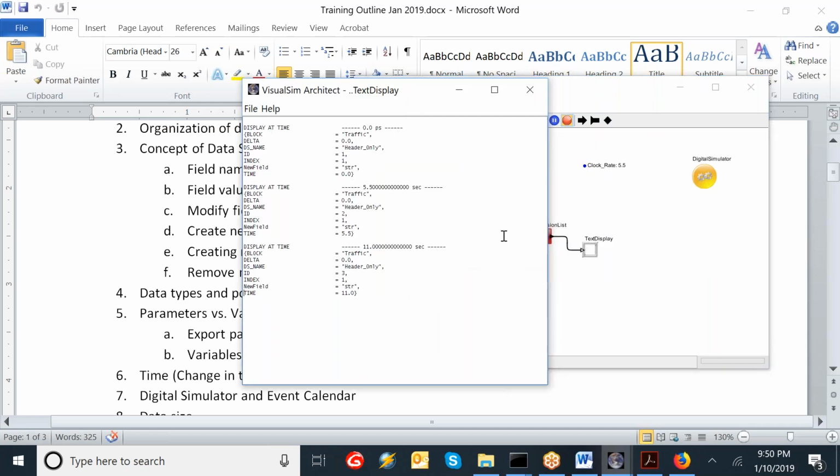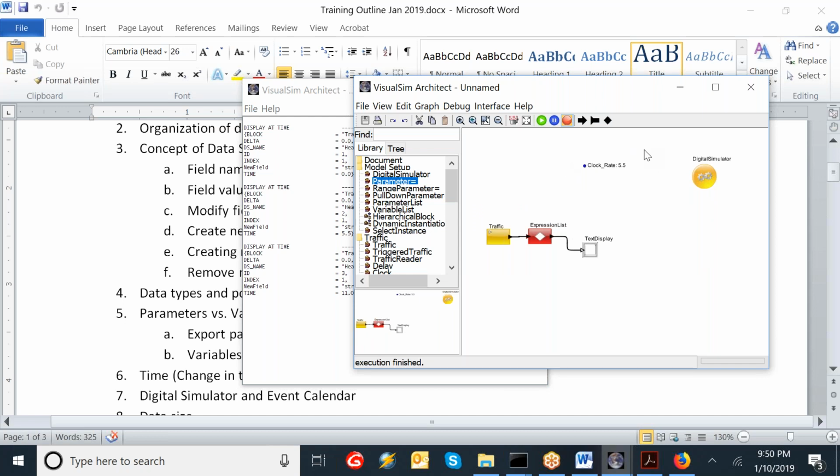So the reason this is important at the top level is that now I can run this from what we call our batch mode simulation or our command line simulation. And this allows you to run simulations from the command line and distribute it across a server farm or even across multiple cores in a system, where it allows you to run multiple simulations in parallel without having to actually interactively work with the design.